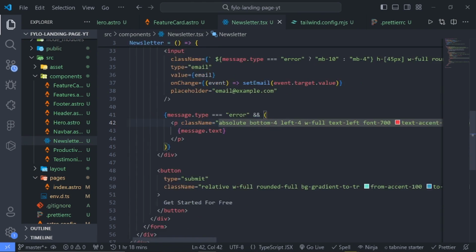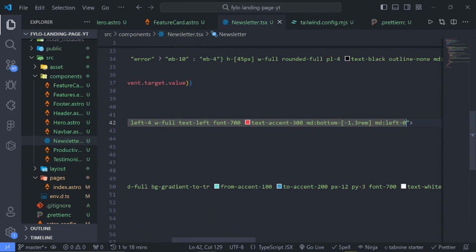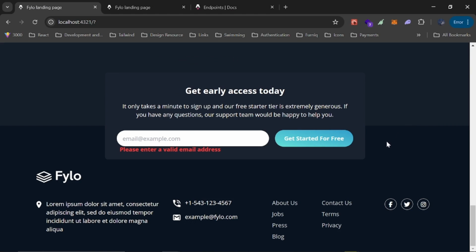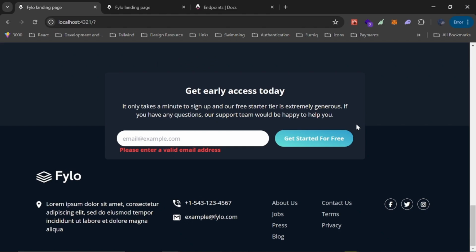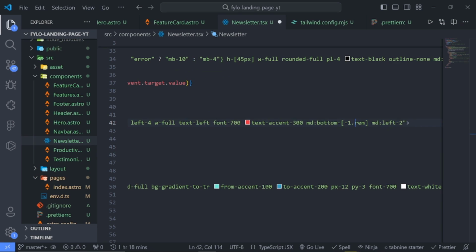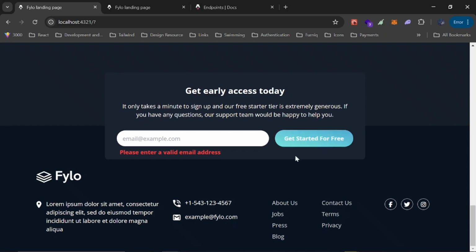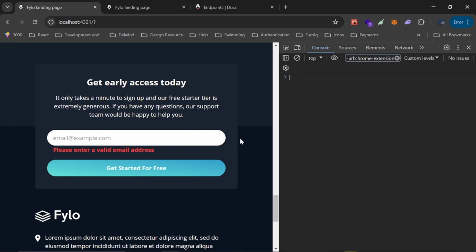Okay, so this was the issue, so make it to be like so, and we can increase this to be like 4. Let's make this so. Okay, so it's not bad. Let me just say 1.8. Alright, we'll leave it as it is. That should be fine.